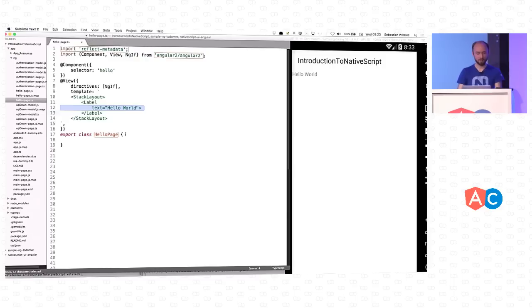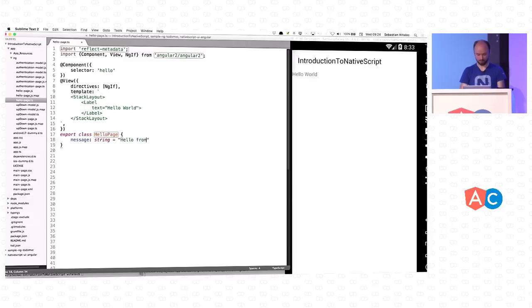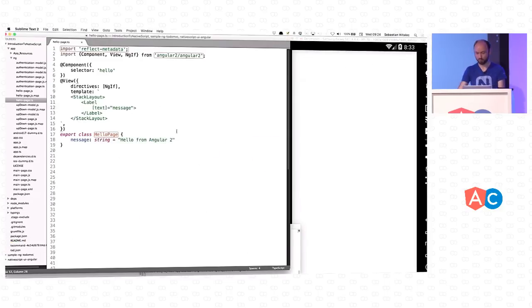So coming back to our example, some other things that you could possibly do is say, OK, I don't want to hard code my message. I might want to, for example, have it as an attribute. So I could say, hello from Angular 2, because that's what it is. And then in order to bind it, I just add some square brackets. Wrong move. And then I say, I want to bind it to message. If I save it, call grunt, you refresh once for the TypeScript update, and wait for it. Now you should refresh it with our new message that we bound to. So now you see hello from Angular 2.